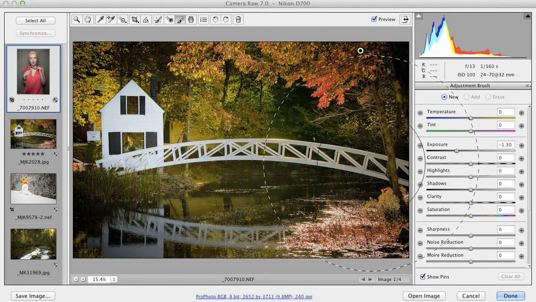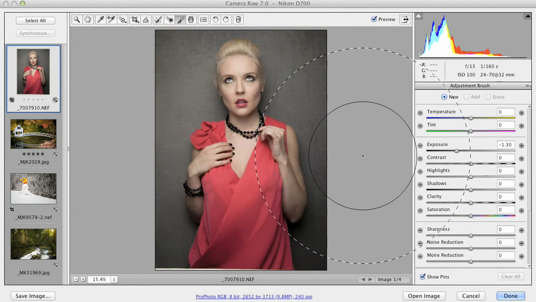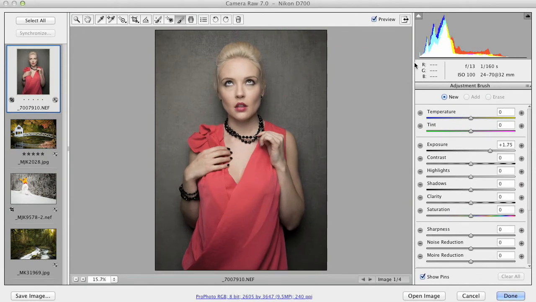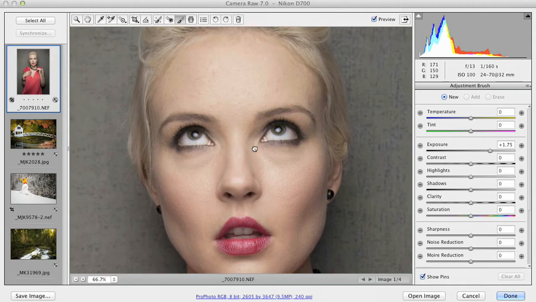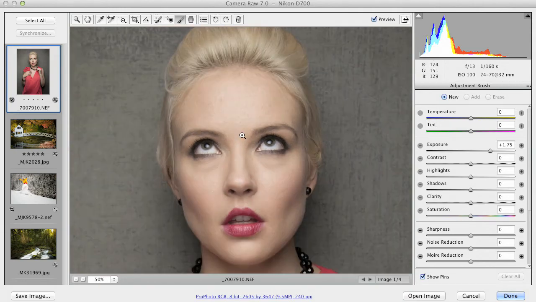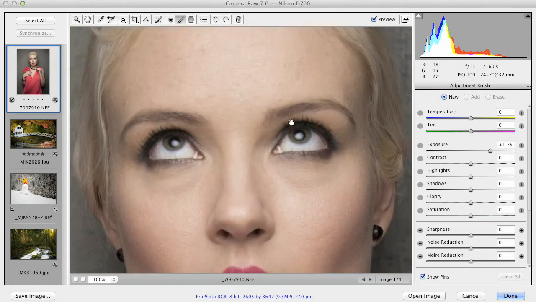All right, let's take a look at one last one here. So portraits. You can do some retouching using the adjustment brush, all right? It's not going to be high-end fashion retouching that's going to go on the cover of a magazine, but for most photographers, I think you can get some good, quick and dirty retouching done right here inside of Camera Raw. Okay, so let's zoom in on the photo here. Of course, as I always do, I zoom in on the absolute wrong place. So it's the girl looking up at nothing. Let's zoom in on her skin here.